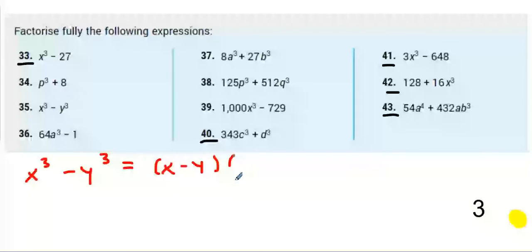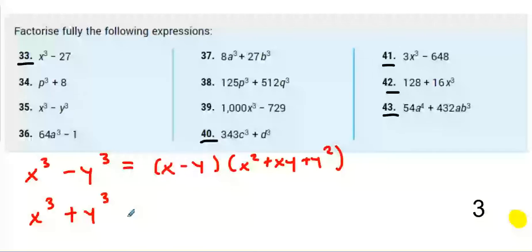Okay. And then it's x squared plus xy plus y squared. Okay. That's the first one. The second variation. Now, does everybody get that I can interchange letters there? That could be A and B instead of X and Y. Is that okay with you guys? Depending on what my purpose is.